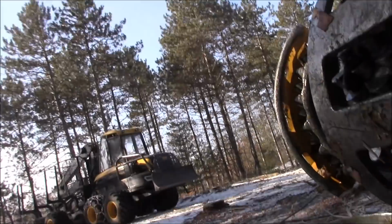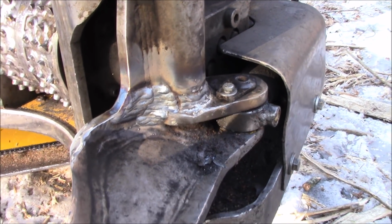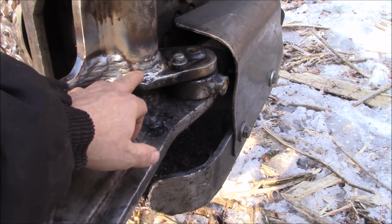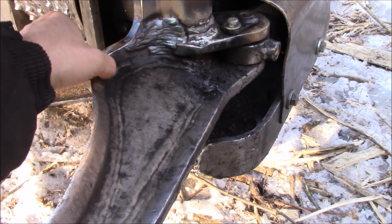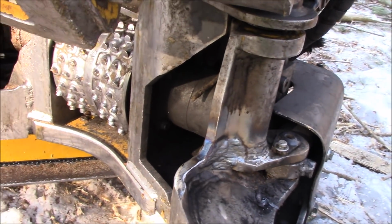Just got to show you a little bit of what I did. If you notice in the video, I don't know how much she got in there, but I did 100% weld all the way around, best I could, without getting into the grease and where the bushing was. And here I did this to relieve the stress risers. So, this should last him a good long time, I hope. Maybe we don't ever have to change this thing.